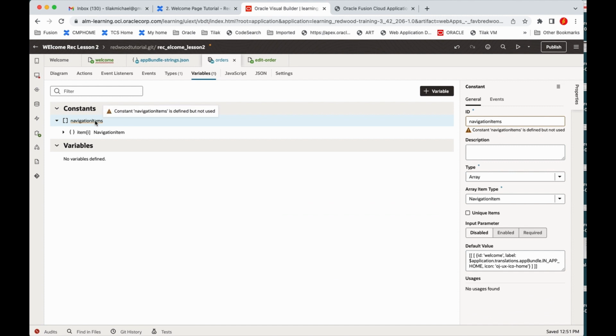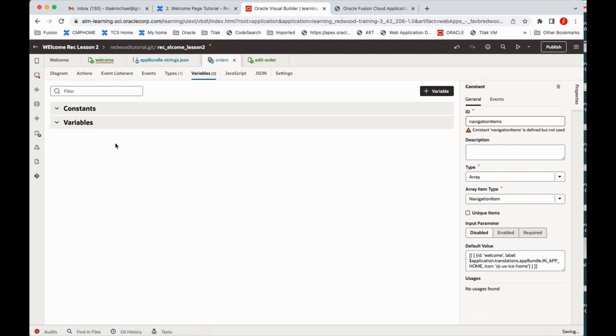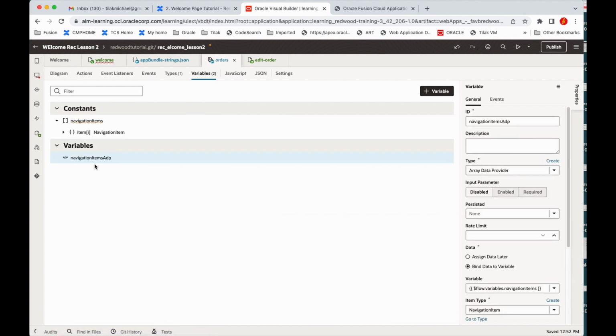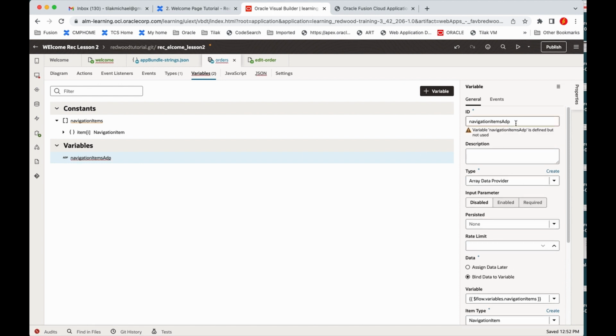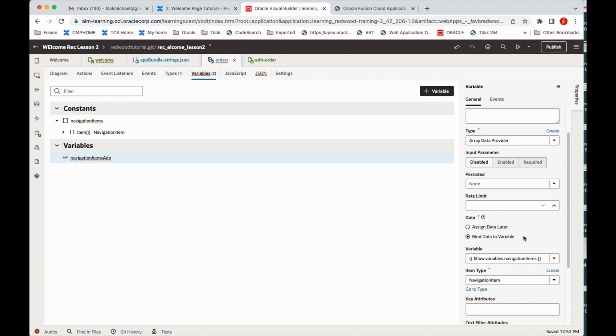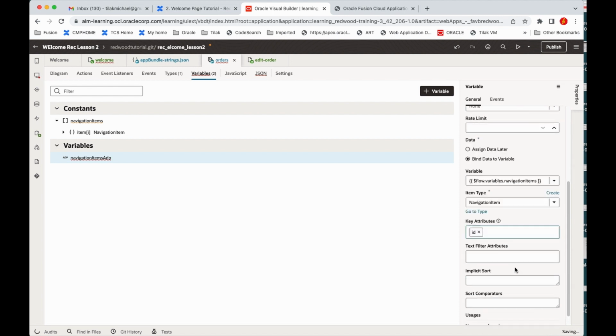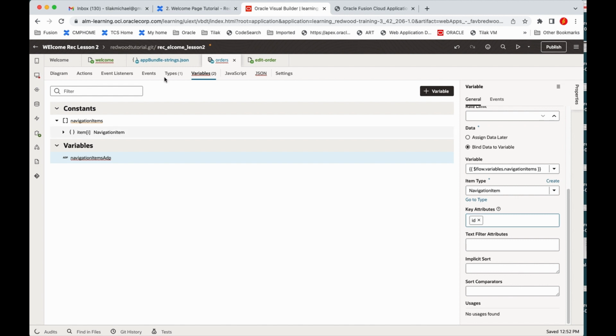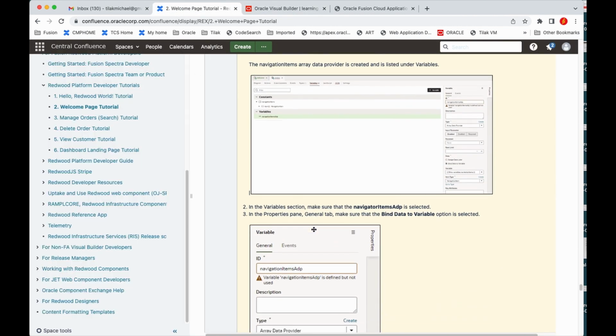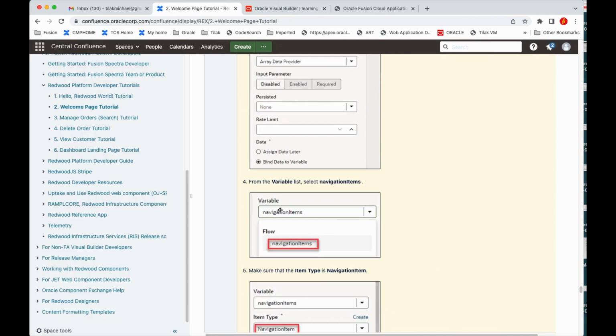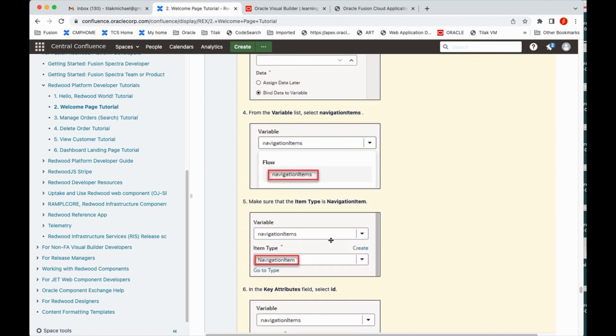Now create a data provider. That says ADP because it's an array data provider. ADP, bind variable, array is there, navigator is there, key is ID. That is what the key is, ID. Data bind variable, navigation flow is navigation item.